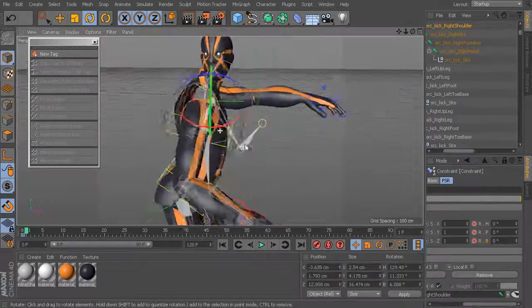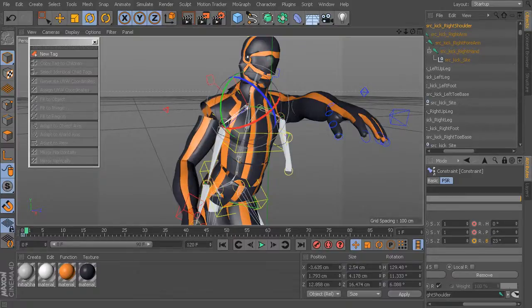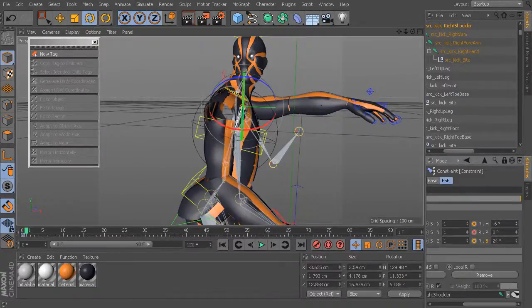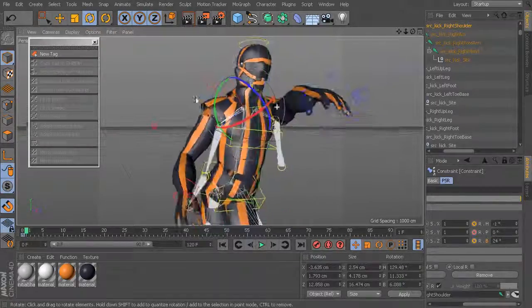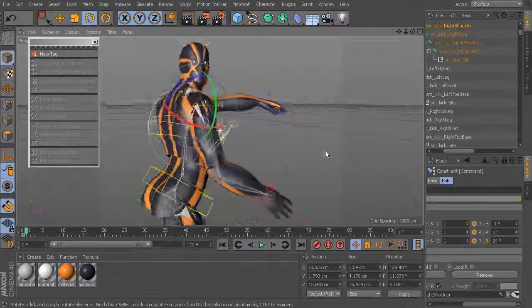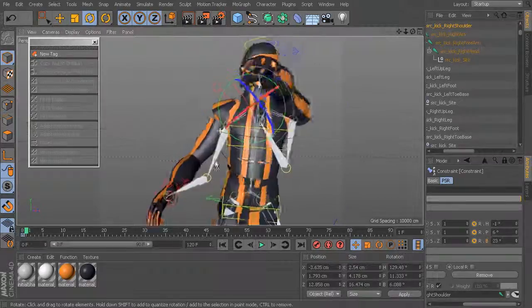Now on frame 1, let's say we go ahead and adjust the bank. We'll go ahead and bring up the arm just a bit. And I'll go ahead and slide it over to the side in the heading axis to loosen it up. I'll make a slight change in the pitch axis just to, again, loosen it up a bit more. All right, sweet.